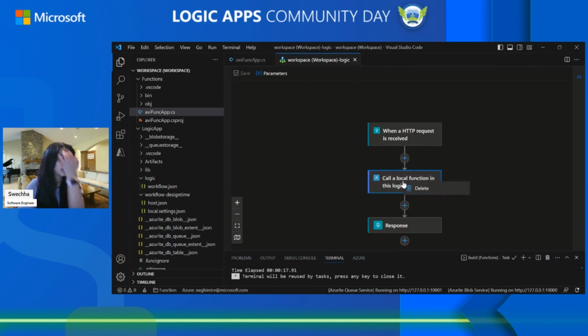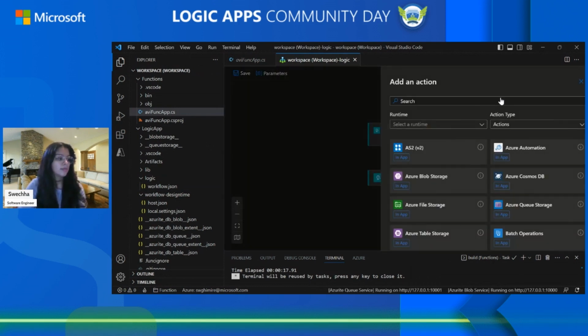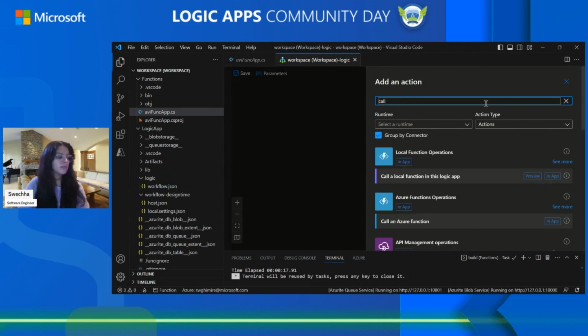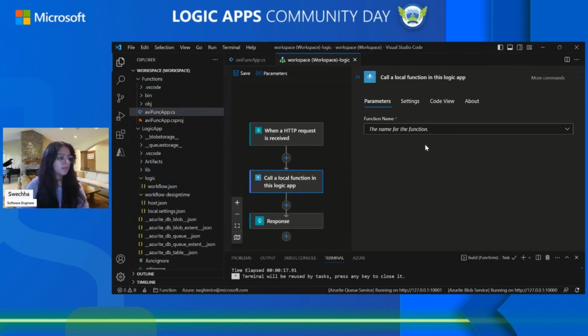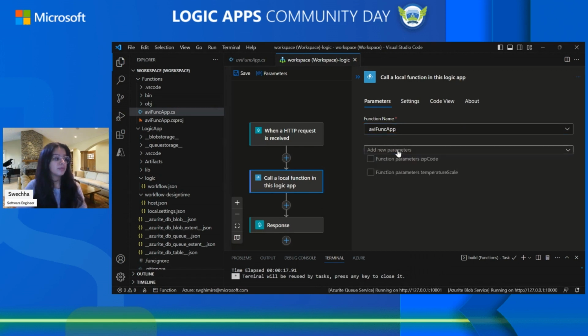But what I'm going to go ahead and do is delete this and create a new one. One of the really cool features that we implemented is we're able to get function names and parameters dynamically. So the user will no longer have to input this directly the way they would have had to in private preview. So I'm going to go ahead and pick my function parameters.